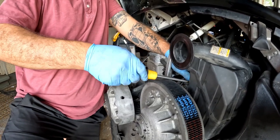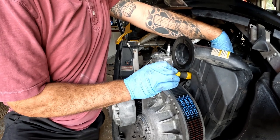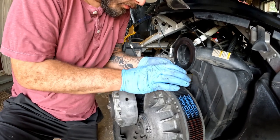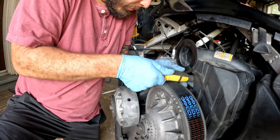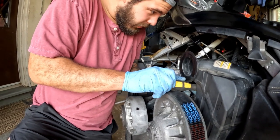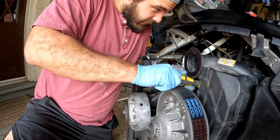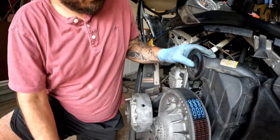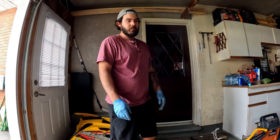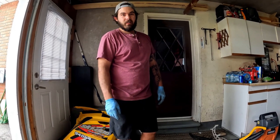Here we are installing the air box clamps. Got the air intake sensor already plugged in. If you're going to be doing a lot of this kind of work, a very good recommendation would be to get yourself a long set of screwdrivers — mostly Phillips and slot. You don't see a lot of Robertson on these things, but a set of extra long screwdrivers are always very handy for getting these things off, because it's not that fun doing it without them. There she is — air box, reeds, throttle, clean throttle bodies — everything's back together, tight, clean, set up properly. Just waiting for our exhaust gasket to get here, and then we'll put the exhaust together and see if she finally starts.